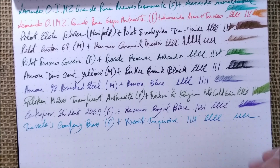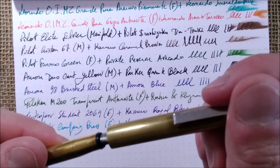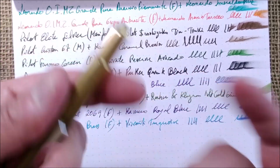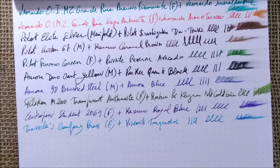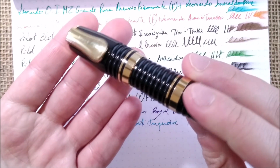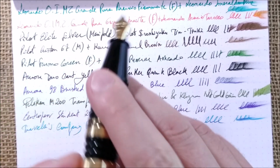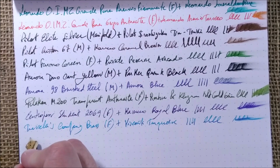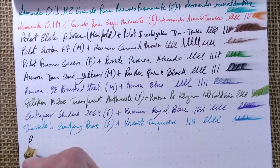The nib is on the stiff side. It is really a pocket pen to take everywhere and to use everywhere because it is more on the short size and will fit pockets, and it's easy and very sturdy. You will not ruin this pen easily. And from Japan, we will keep ourselves in Japan, and we have this strange thing that I find amazing. You can post it if you want it. And this is like a cartoon of a pen. Very nice. This pen I find that has a very big problem because it dries on the pen. The nib dries.